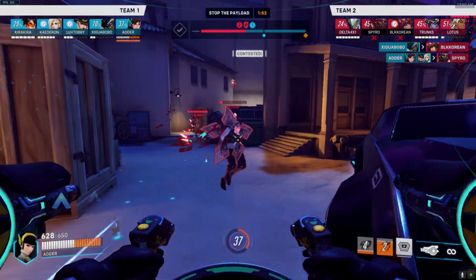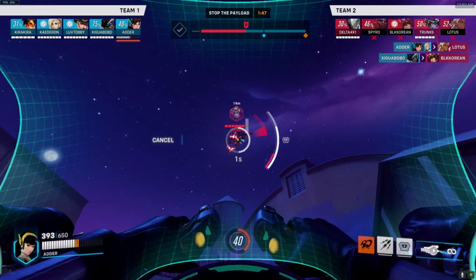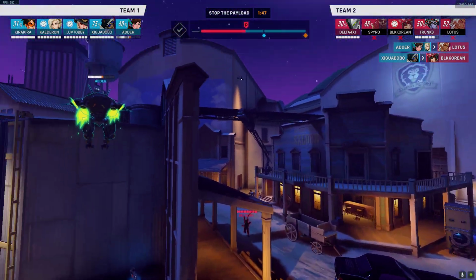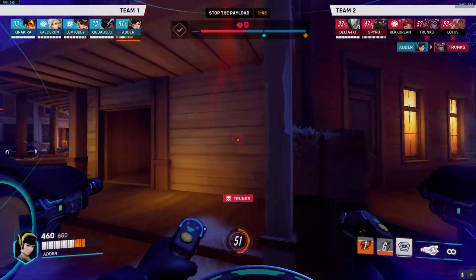Go for the Life Weaver, right? That was good tracking on my part, but he didn't really dodge. I see the Widow. I know the Genji's next to me, but I totally ignore the Genji to go after the Widow because the Widow's a much easier target, and I know she's already low, and I know she doesn't have grapple. Get the kill.